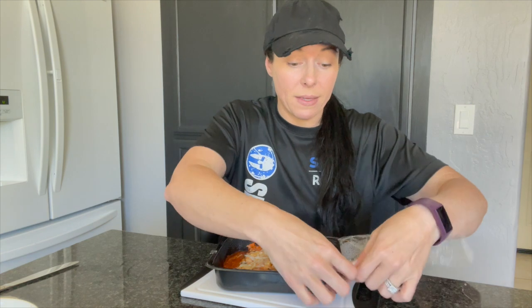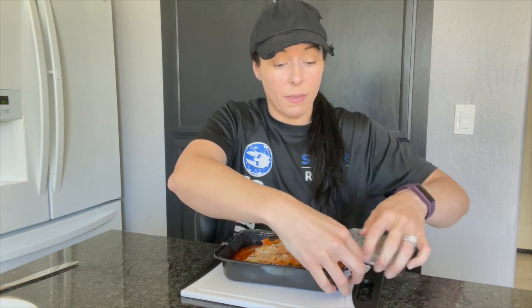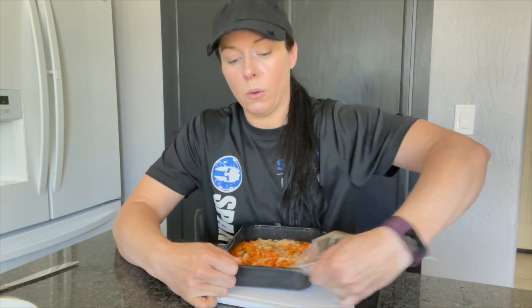It smells amazing. So I had mentioned on the haul that I did for this that they have had now for years, although I hear it's not always at every location, but it's pretty much been at ours for, again, years. The black bean and corn, is that what it's called? Black bean and corn enchilada. And it's in their frozen section, and it's totally vegan, has like tofu in it, has corn in it, black beans, of course, and it is so good. I love it. But it is kind of spicy. It is. So I kind of wondered if this would take that same flavor on or not.